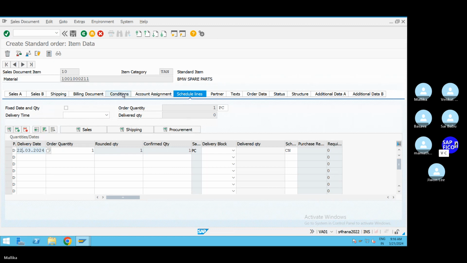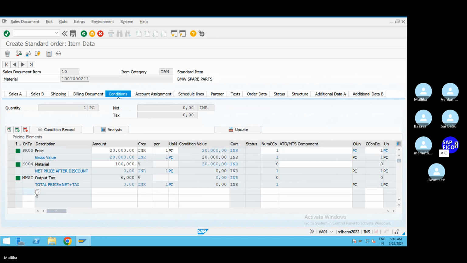So here in this condition, you need to get the cash discount and you need to get the sales tax. Remove the material, ma'am. Sorry, in the 100%, you can just give 2%, ma'am. Click on the enter. Now tax is allowed and at the same time discount is allowed, all of you. Okay, you got my point?